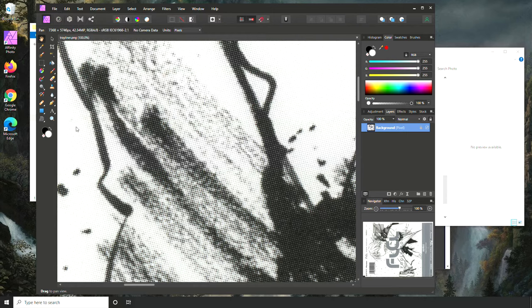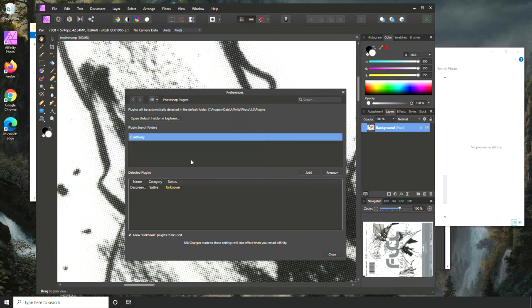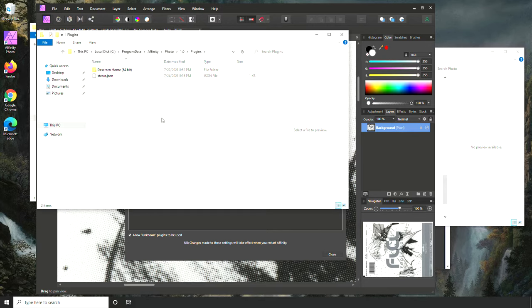first you'll have to make sure that your plugins are working. You go to preferences and then click this Photoshop plugin. They'll show up down here. It'll try to detect it in this folder, and you can click this button to open that folder and then just paste the DLL files. It's the DLL and the 8BL file, whatever's in the program. Let's see here.